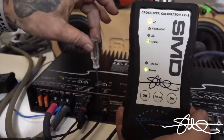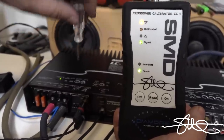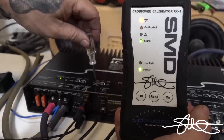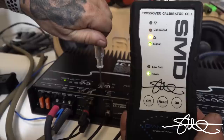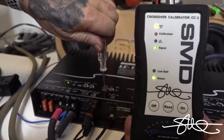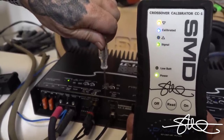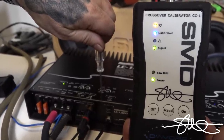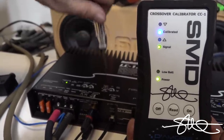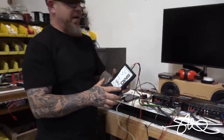Now we're looking for 80. Now, with the crossover turned all the way up, you can see that it's high. That's what that means, it's high. We're gonna bring this down. I'll turn it down fast, just so you can see, we'll probably pass it up. There you go, see, we're passing it. Passing it, passing it. Oh, we're looking for 80 though. Boom. So 80 hertz on the bass side.